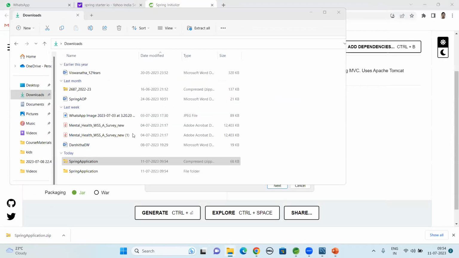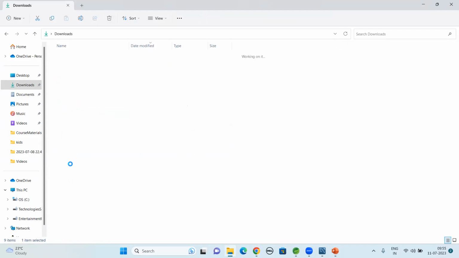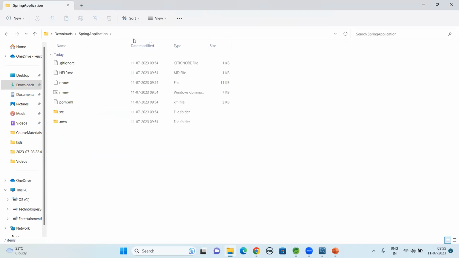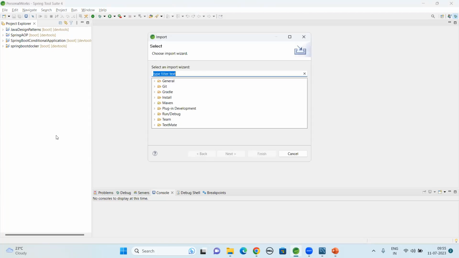See, if you extract, then you can see the complete structure of this, which means you have not created anything. There are tools available for us to do all this stuff. Now you can directly import it here. Just say import in your STS and select Maven.